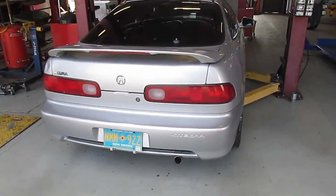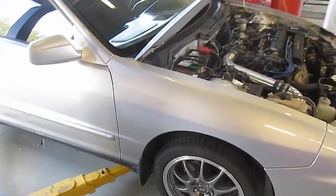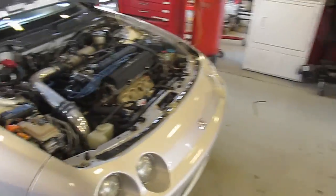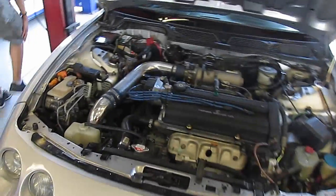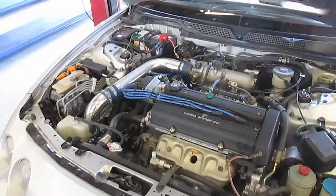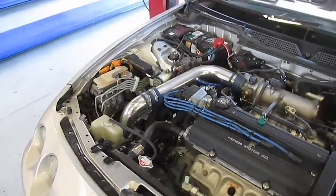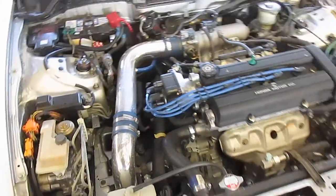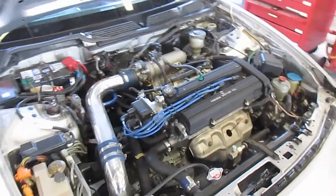Welcome back YouTube, Project No Rice. We're doing a standby collection till we put a stroker motor in. It's called 'no rice' because we're not using cheap eBay parts — it's all top-of-the-line stuff. This intake that came with it when we bought the car is going in the garbage. Anyway, the clutch went out, so we're going to put in a low-end Exedy clutch to tide us over until we put in the 2,600-pound pressure plate ACT six-puck. Let's get to working.